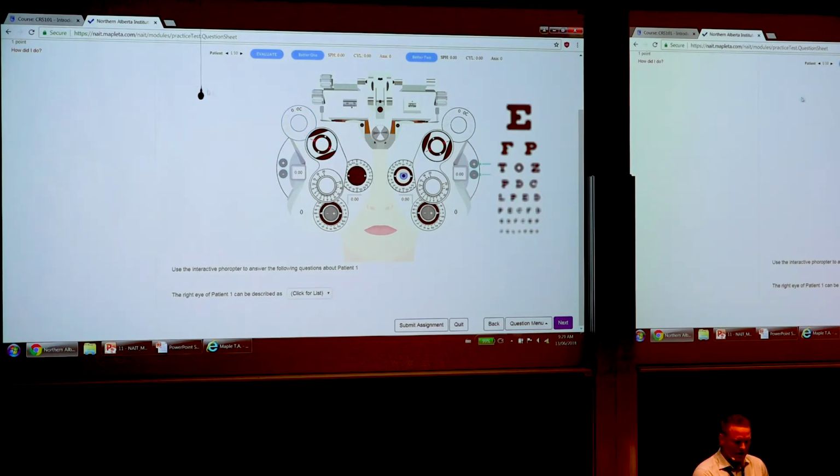So what you're noticing here is I close the patient's eye, and this font on the right has become blurry. And as I adjust the phoropter, the font becomes now crystal clear. Okay? And of course, if I was to close both eyes, this patient wouldn't be able to see anything. And then if I open that eye, the font is a little bit blurry, and now it's very blurry. Now the font is getting very clear, and the font is getting way worse. So what we can do is we can actually simulate an interaction with the patient and then basically determine the prescription of their lenses. And there's one last example that we're just working on now, and I hope it's open over here, and it's not.